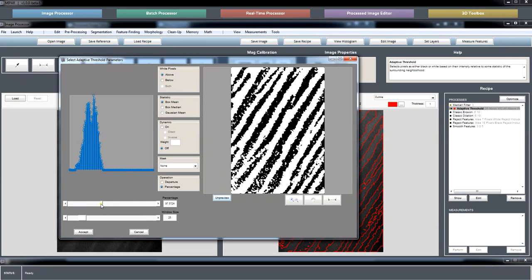So the adaptive threshold is working by looking at every pixel one at a time, and it's considering a window of pixels around each one of this size, 25 pixels. And the default settings would be that pixels get made white if a considered pixel's intensity is 97% or more of the average intensity in its window.